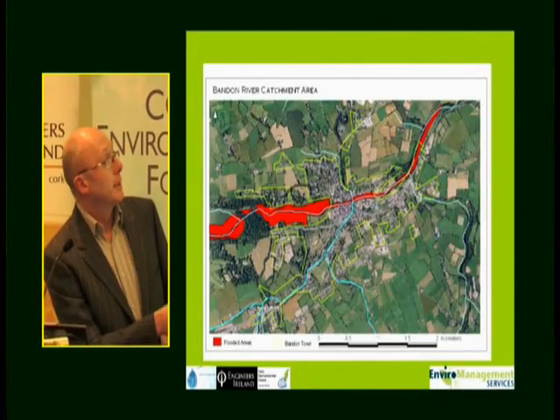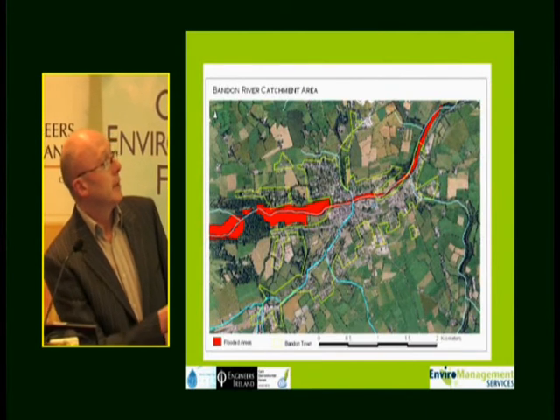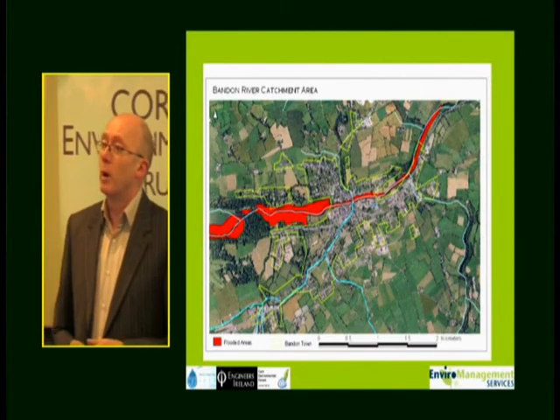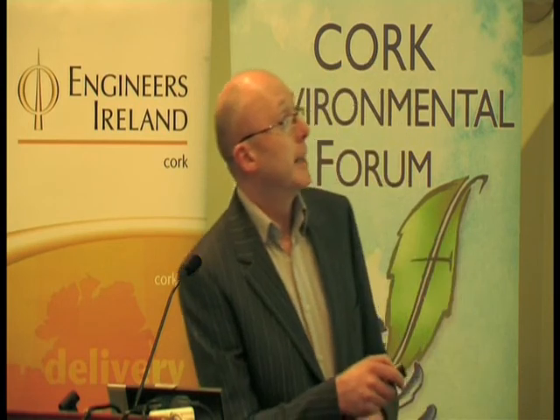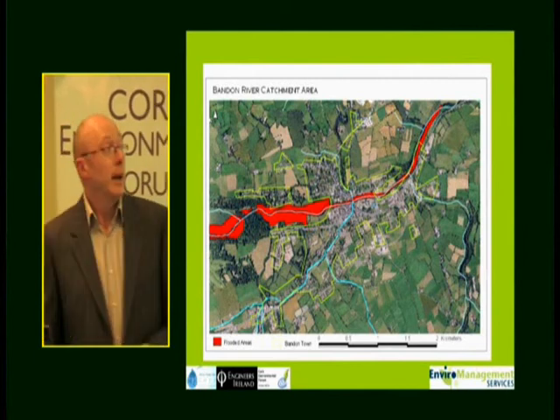Before Bandon even flooded, the water was to the top of the embankment that had been built to exclude water from that area. And that's in this location here. So you had literally millions of gallons of water built up before the 19th of November, and as that heavy rainfall of the 18th came in overnight and travelled from Dunmanway down to Bandon, it led to a catastrophic situation where a dam here actually breached, and I'll go through some of that in terms of what happened in the town. This is what happened.